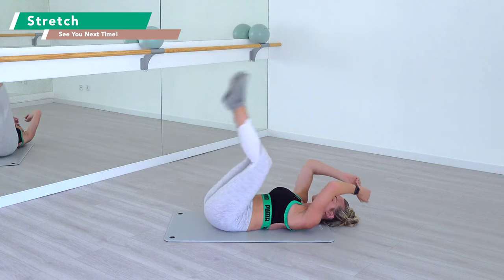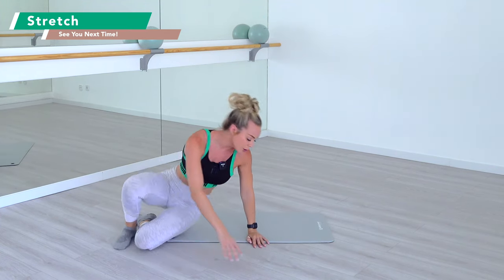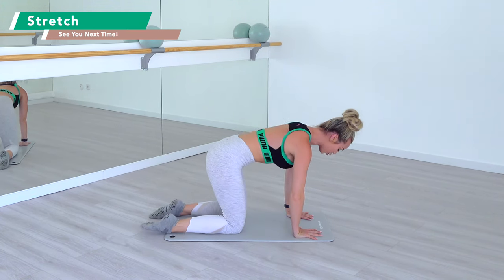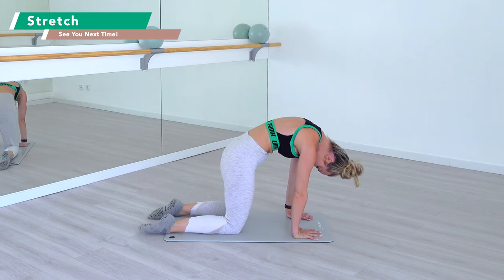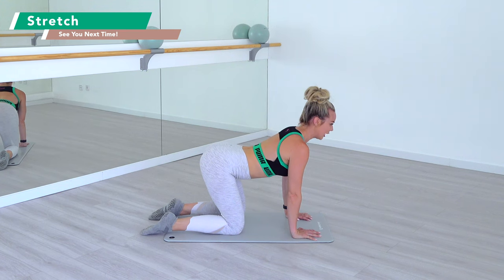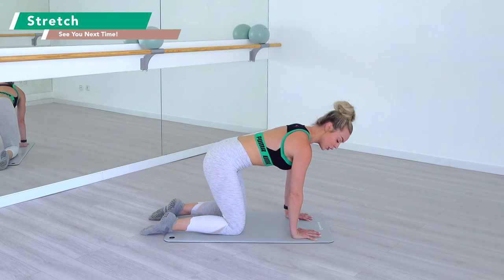You're gonna rock yourself back. You're gonna rock yourself up and forwards. You're gonna sweep it all the way around on towards your hands and knees. Take a cat and cow. Inhale, scoop out through the abdominals. Draw the eye line under. Inhale, as you exhale, press the eye line high. Back for a neutral spine position, eye line down.